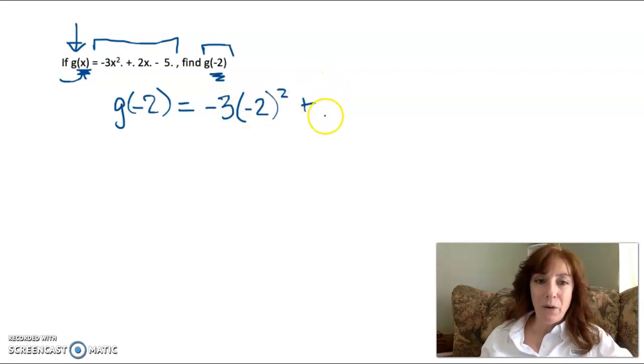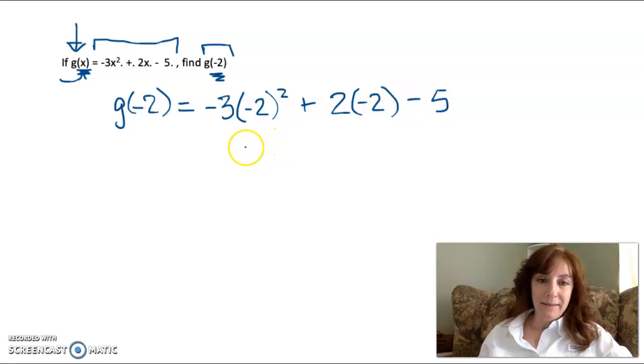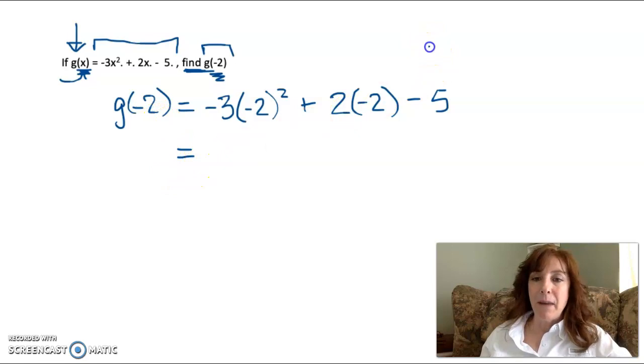Remember, this is called showing my work. We need to show our work. Even though we can do some of this in our head, showing our work prevents careless errors. I can simplify this now and find out. See, I'm trying to find g of -2. I can find g of -2 by using my please excuse my dear Aunt Sally, bless her heart.